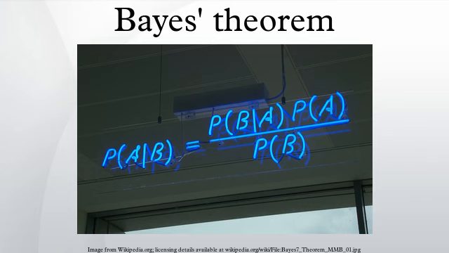If events A1, A2, and so on are mutually exclusive and exhaustive, that is, one of them is certain to occur but no two can occur together, and we know their probabilities up to proportionality, then we can determine the proportionality constant by using the fact that their probabilities must add up to 1. For instance, for a given event A, the event A itself and its complement are exclusive and exhaustive. Denoting the constant of proportionality by C we have two formulas, and adding these two formulas we deduce the result.